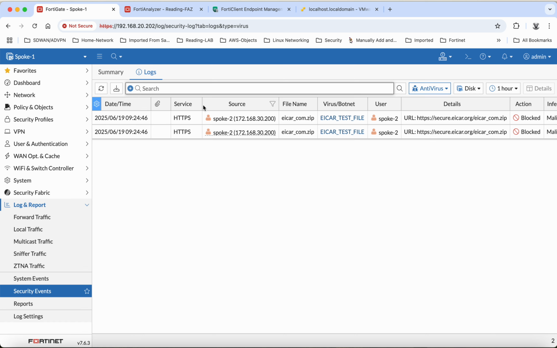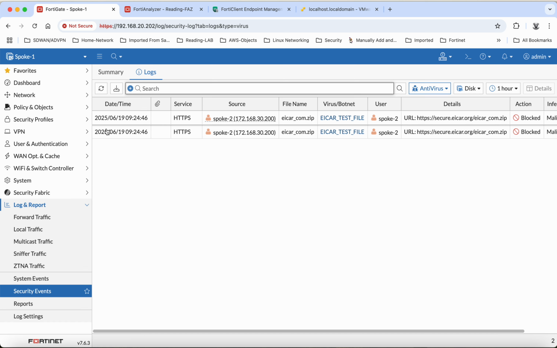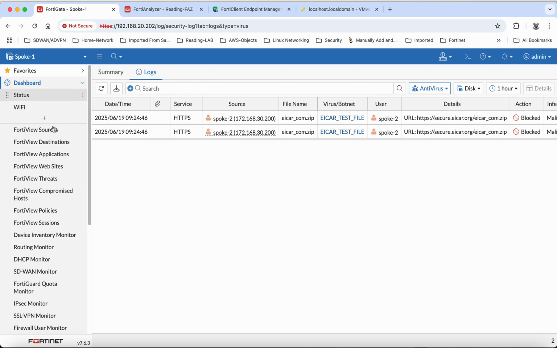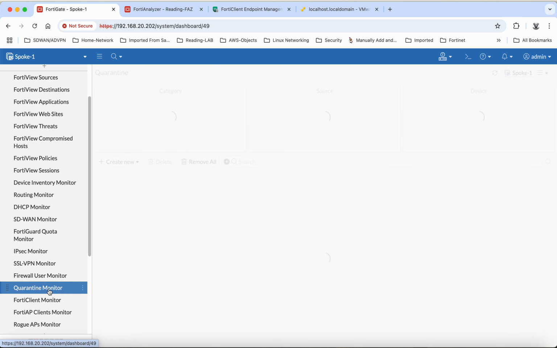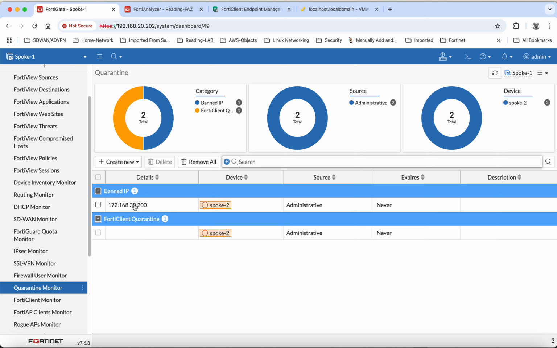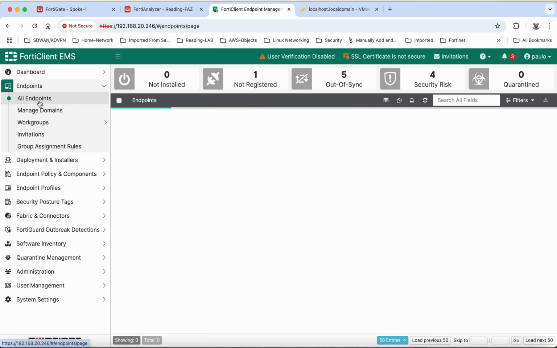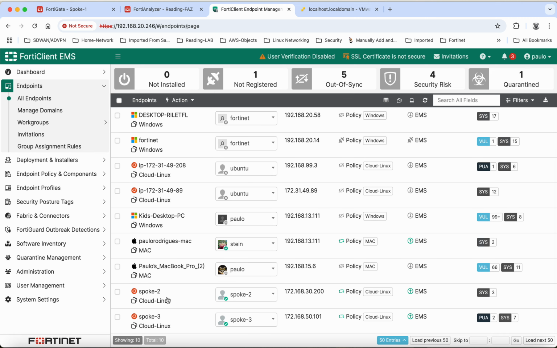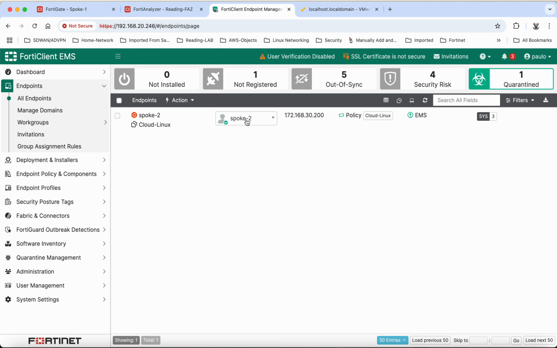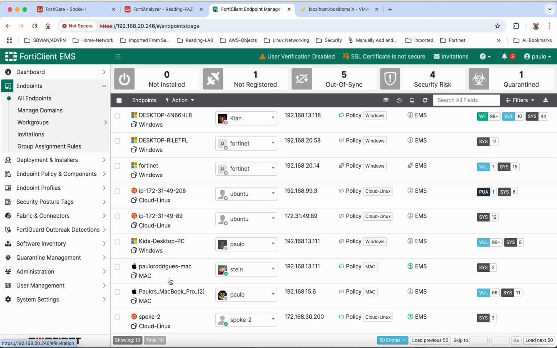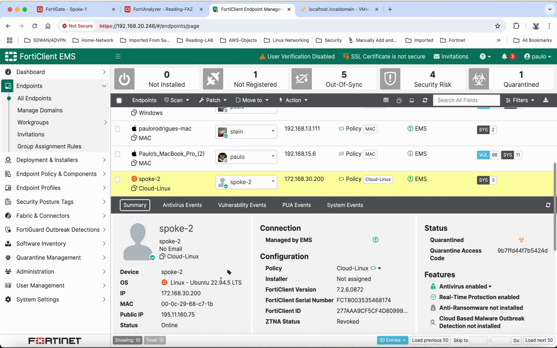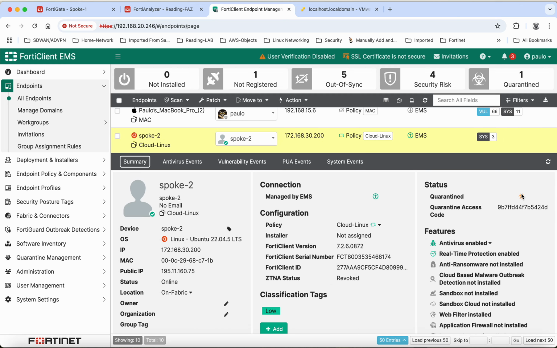by the FortiGate. I was using an external connection to get to that device, and now I can't get to it. If I come along here and look at my quarantine monitor, I can see, yes, indeed, it's been quarantined, but also a quarantine has been sent to the FortiClient. All right, if I look here and refresh this, I come along to this device. In fact, you can see there, it says it's been quarantined, right? So there's the quarantined device. Let's go back here. Let's look in here, and I can see, yes, indeed, it has been quarantined.